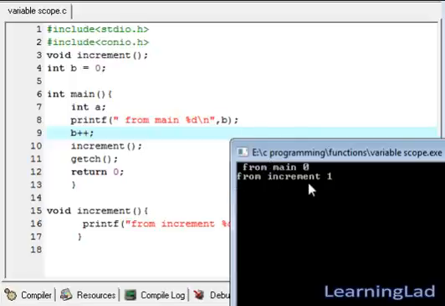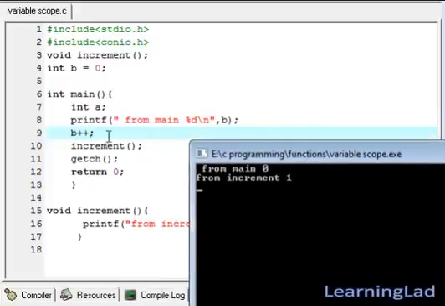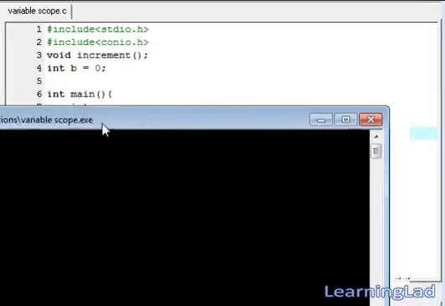From the increment function we have this value of b equal to 1. That's because in the main function this value was incremented, and that is a global variable, and when we change this global variable in any of the functions, that change will be reflected in all the functions. So close it.